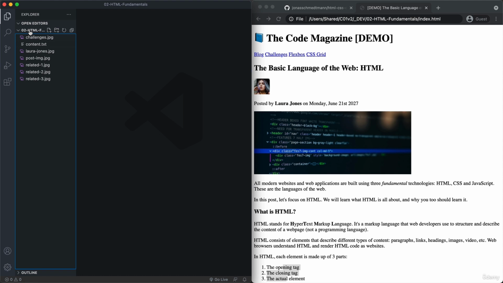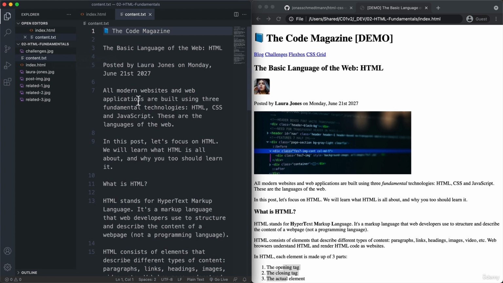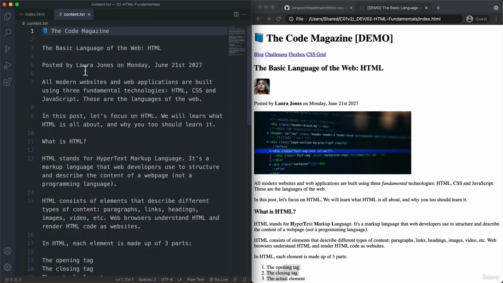And then here inside of our project folder, we can, just like before, create a new file. And we will once again call it index.html. So it's just a regular file with the HTML file extension and the name of index, which should always be the main page of any website. All right. So as I mentioned before, we have some images here as our starter files and also this text file here. So let's actually also open up this file. And now I will click this icon here to collapse this sidebar to give us some more space.